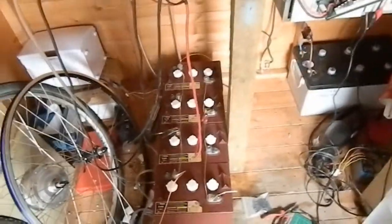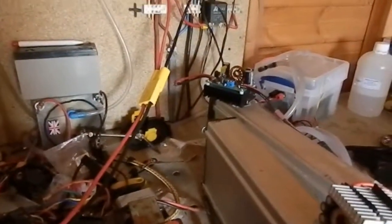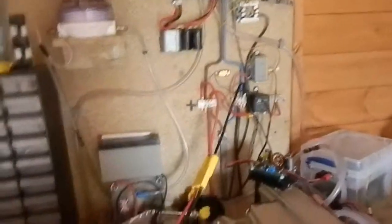Well, that's them finally all in parallel now, and I'm charging them, so I put the current right up to 40 amps. And you can't see very much there, 40 amps. There we go. So to charge at 40 amps I'll be taking roughly 20 amps from my 12 volt battery.